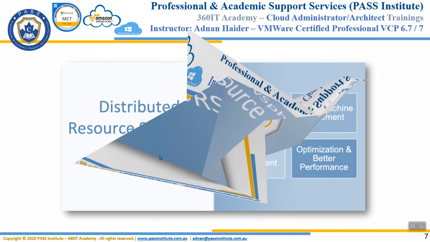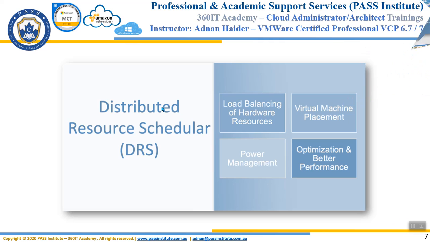In this video we are going to learn about DRS, which is Distributed Resource Scheduler. Distributed Resource Scheduler is a service, one of the advanced features in vCenter, by which you can load balance your environment. There are four features that DRS provides through vCenter to all the ESXi hosts. Number one is load balancing, number two VM placement, number three power management, number four optimize and better performance.